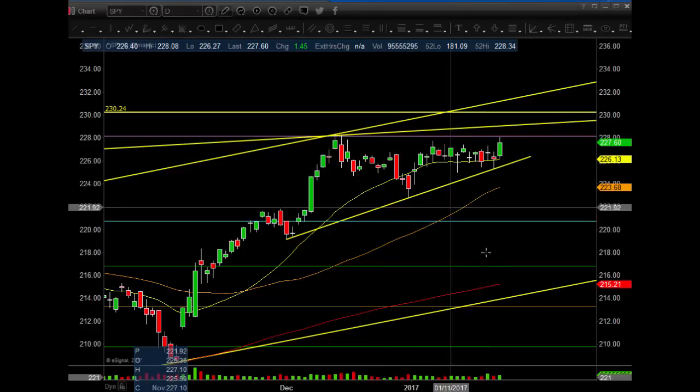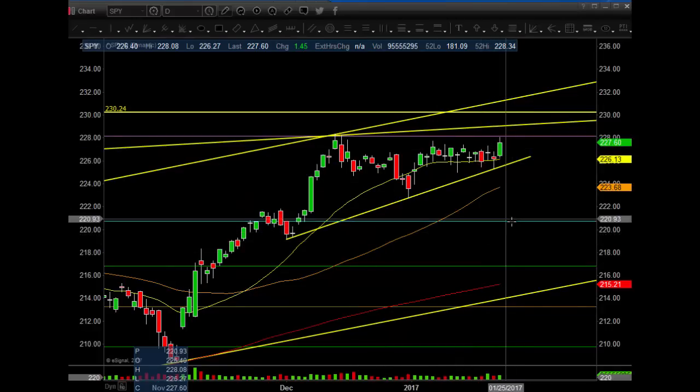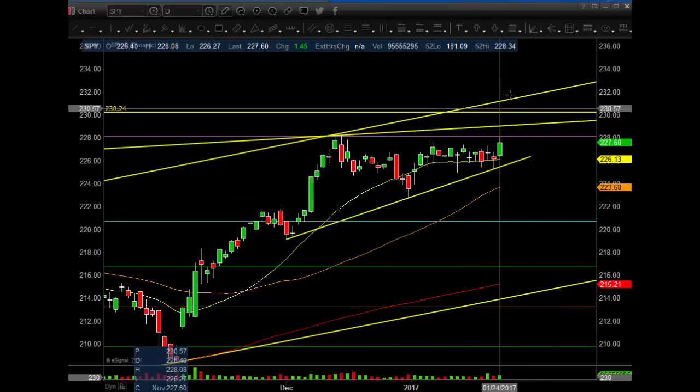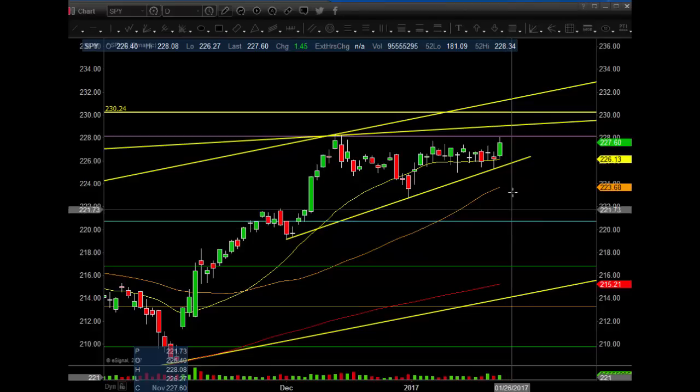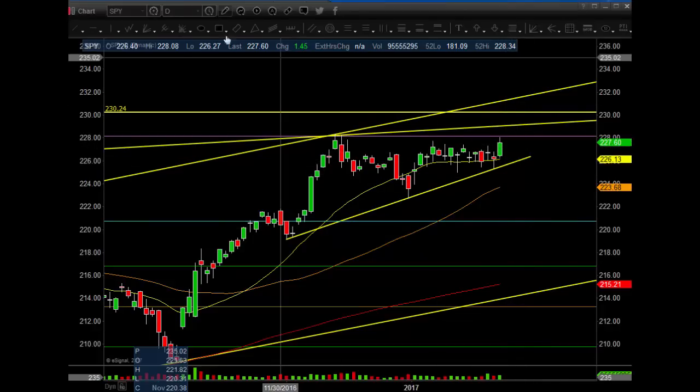Yeah, got a gap fill down here, and then we'll take it from there. If we go $6-7 down, we'll see if we hit support and possibly bounce again. So anyways, a lot of resistance, a lot of good support. Let's take it one day at a time. Let's see if we go sideways up into this trend line, see if that pushes it, and then we'll take it from there.